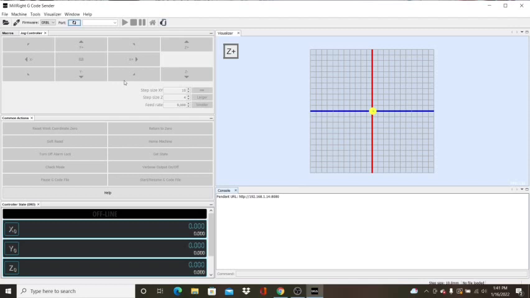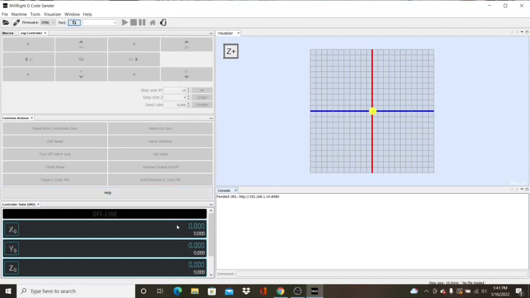Jog controls are standard jog controls. If you're looking at the front of any of our machines where you can see the MillRight sticker, Y plus will move the machine towards the rear, Y minus will move it towards the front, X minus will move it left, X plus will move it right, and then Z plus will move up, and Z negative will move down.